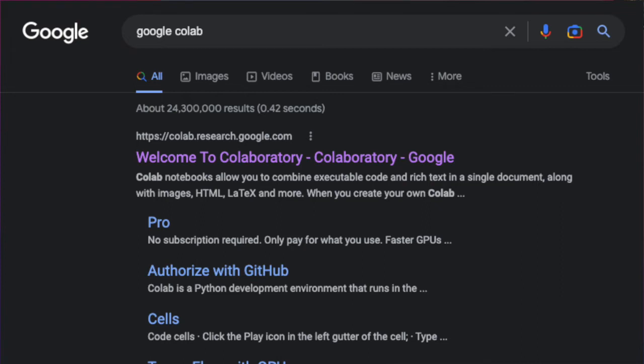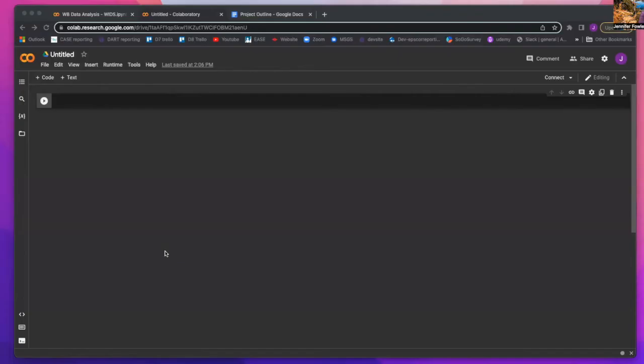The first one I wanted to show you guys is called Google Colab. This is a tool that's offered by Google for free for developers, and it is in the form of what's called a Jupyter Notebook. You may have heard that term before, but basically it's a special type of coding environment where things are broken up into chunks or cells.